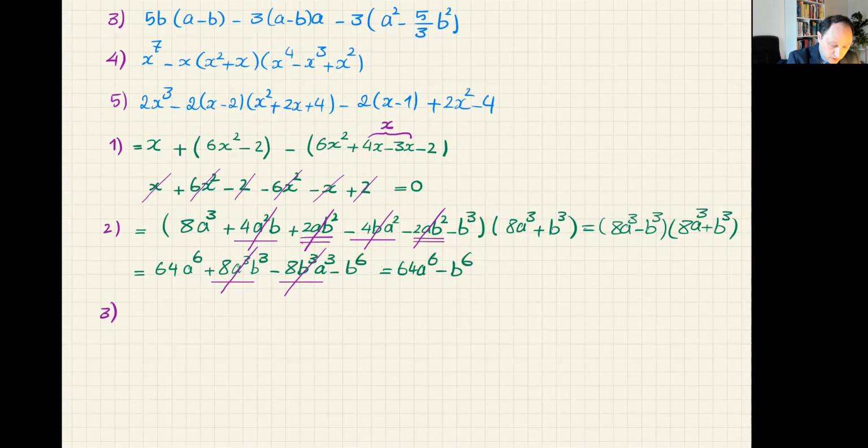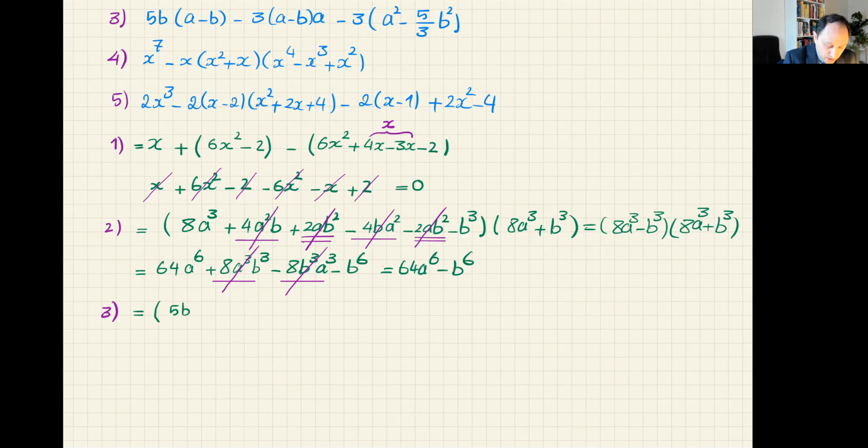So here, what I should do, let me write it patiently again. So I will write this. I will multiply 5b inside. So this becomes, let me keep the pair of brackets. As I told you, you really don't need to write all the details. But when I am teaching, I prefer to write all the details so that I make sure that you understand everything properly. But in the exam, if you just do it quickly, that is okay. Okay, so I multiply 5b inside, so it becomes 5ba minus 5b squared, yes?